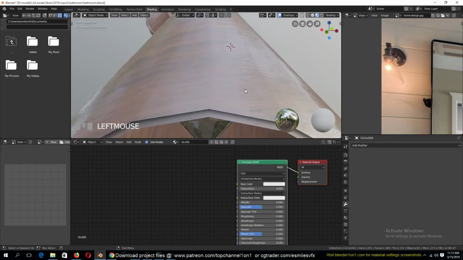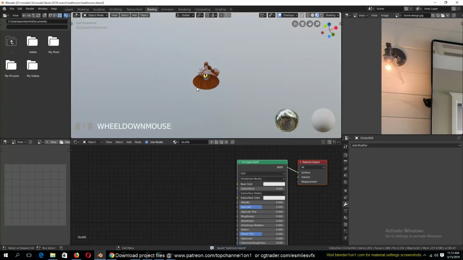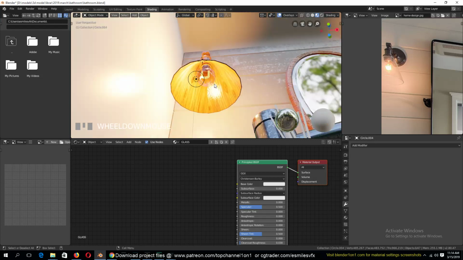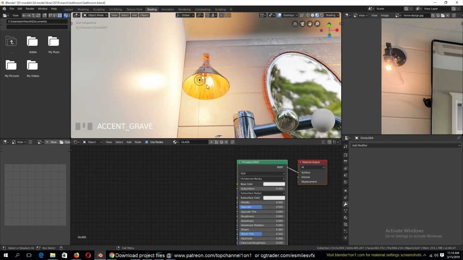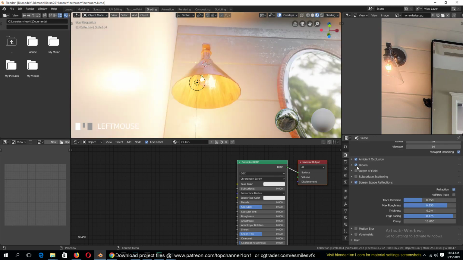Now if you go to shader, basically you can see at least a filament from there. Now if we have the lights on, you can see we will at least see something inside there. And if we have, say, the bloom on, you can see it makes the light even more convincing.